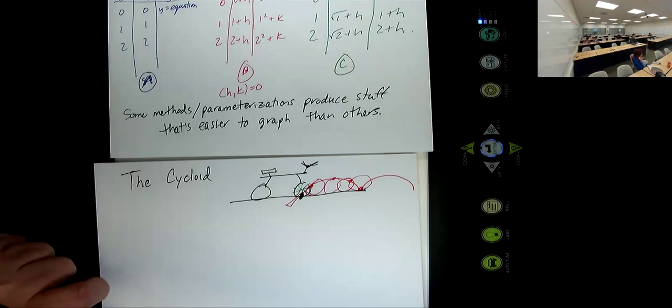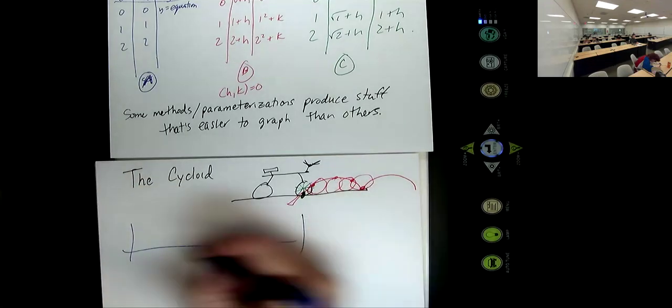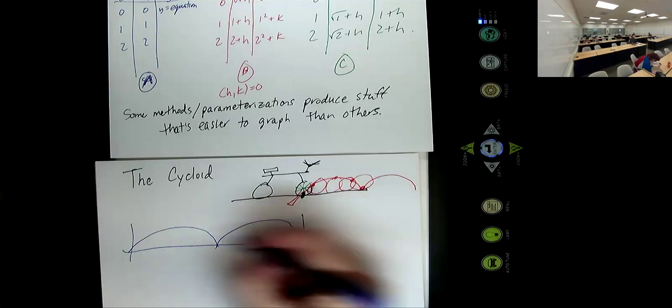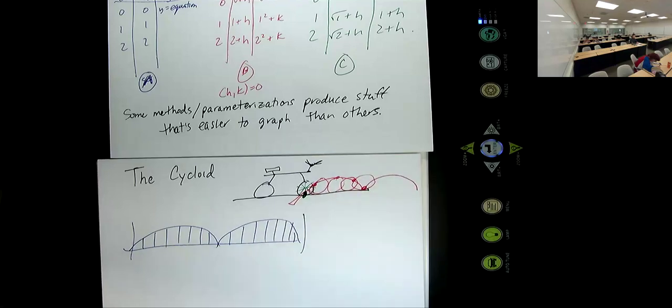What path is the ribbon making? That's called the cycloid. I don't know a lot of uses for it, but I imagine they'd use it for something. Some bridges might have this structure. You do see bridges where they have something like this. I don't know how that helps structurally, but that might be following a cycloid, I'm not sure. I'm going to have to ask the engineering professor. Doesn't the Brooklyn Bridge look like that? I don't know, there are bridges that look like that.